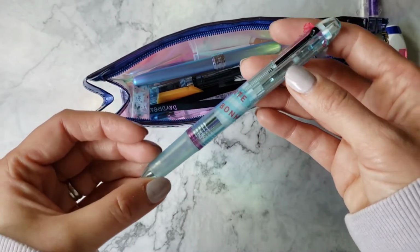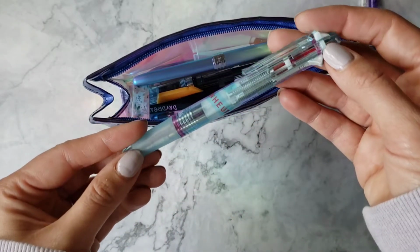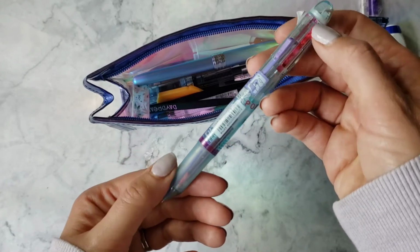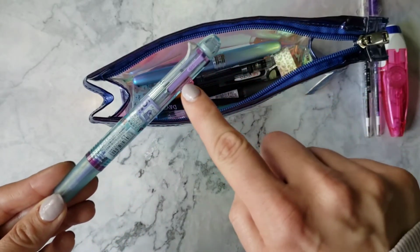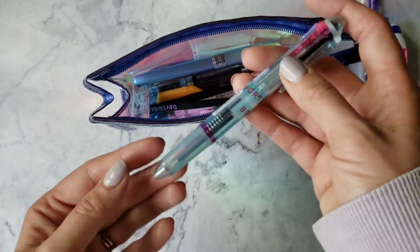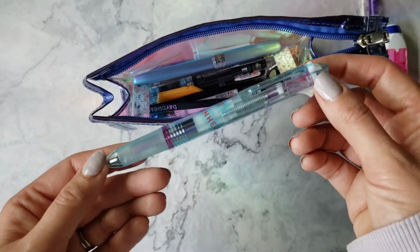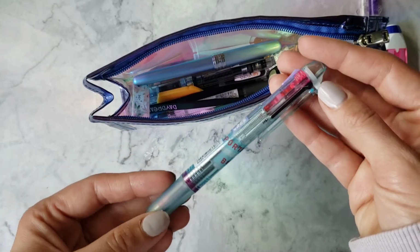All right, so this is my high-tech C Coletto. This has 5 spaces, but I'm only using 4. I have a pencil, a pastel purple, pink with like the clover leaf, and then just black. And I actually do not use this as much as I thought I would. The idea of it is pretty cool, but in reality, I just don't use it that much. I probably use the pencil the most out of all of these.